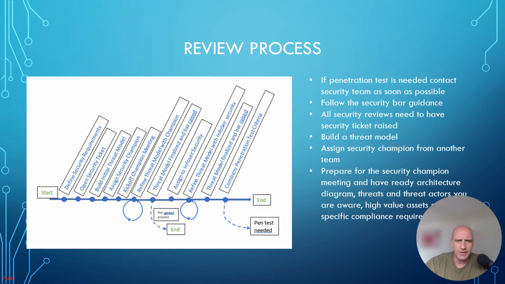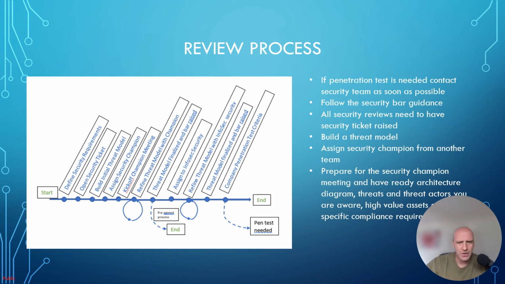If the threats and the risk exceeds the security bar at that stage, then we follow the escalation process. We assign information security, essentially InfoSec, AppSec expert, and then we refine the threat model again with an information security team. So again, that's an iterative process where we can refine the threat model with the information security team. Then we finalize the threat model with agreed security bar.